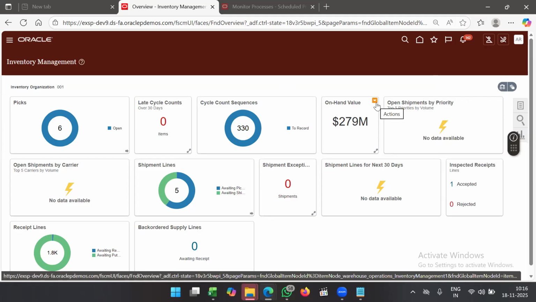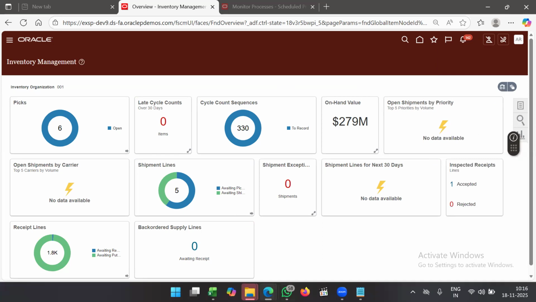Do you have any doubt on this cycle count? No, no, no, Abdullah. So how do we verify the virus quantity? It matches with the system quantity that we need to check, right? Yeah, if you go to on hand quantity, you can see that. There it will change.